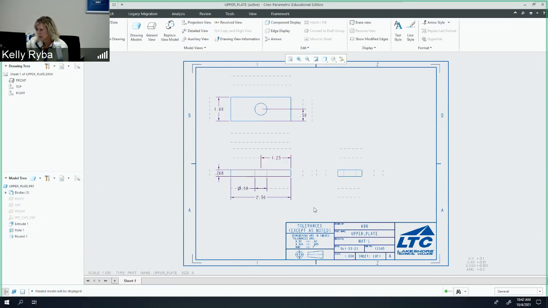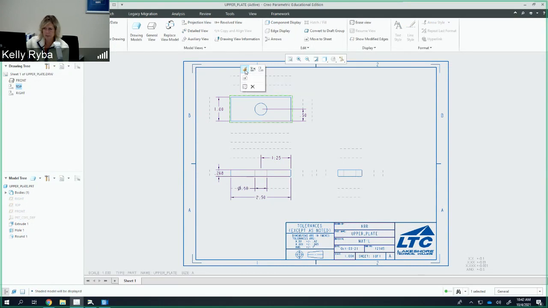Now, a couple things. As we look, we want to make sure that we have our center lines in place. So I'm going to put center lines in first. So you'll notice when I go over the top here, I activate a view. If I left click in it or pick it, it's going to come up with a menu, and I'm going to hit properties, okay?